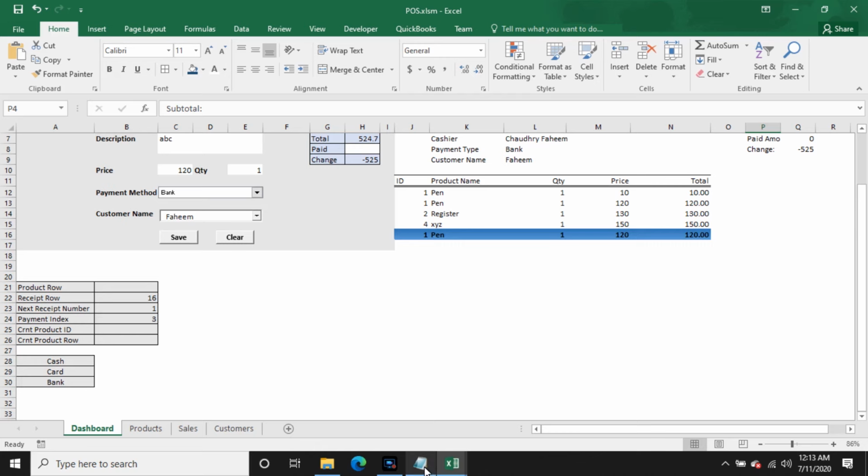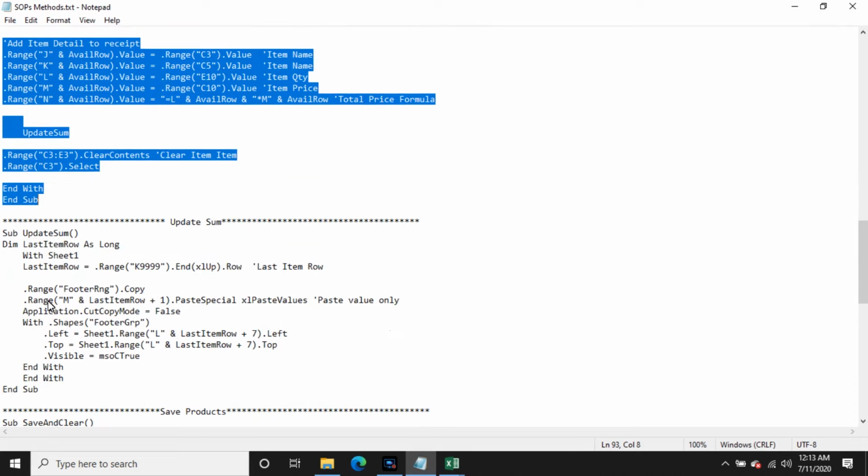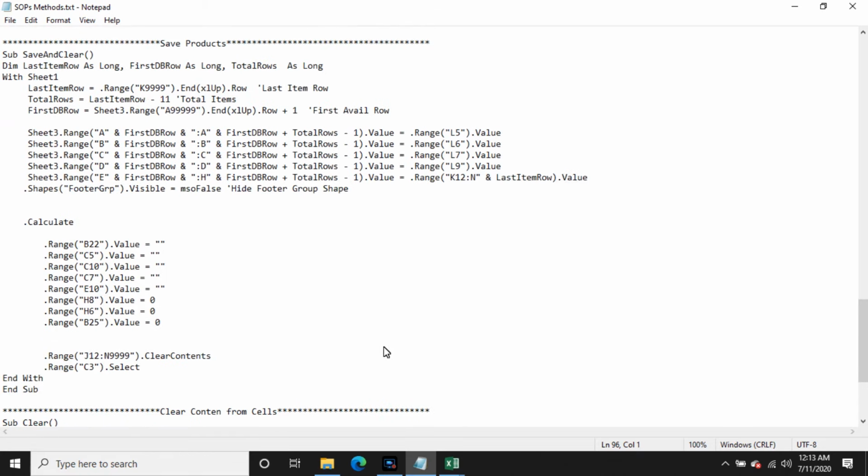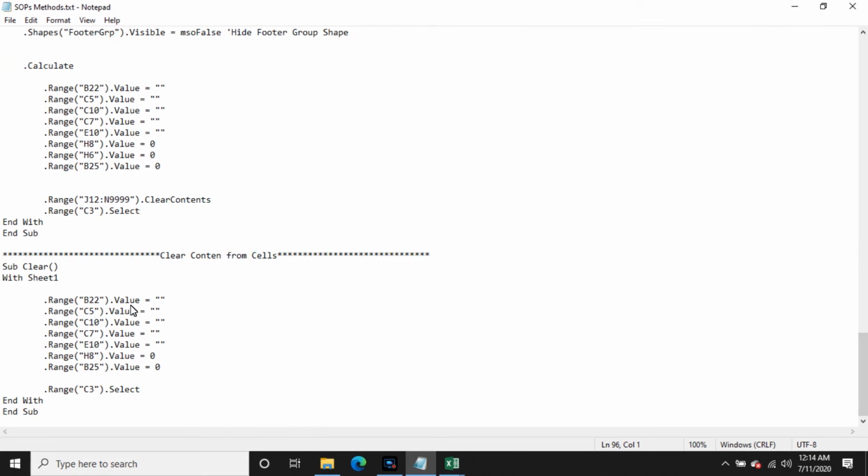So the next one is our next target, that is clear sub.